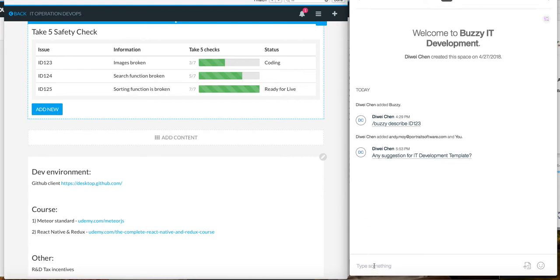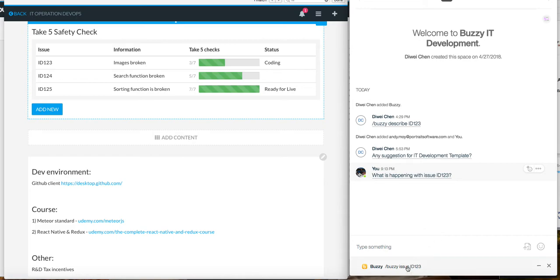Now, one of the things that is really cool with IBM Watson Workspace is, as part of those conversations, I mentioned before that Watson actually can recognize what's been said. So if I said, let's just say we're having a conversation, so what is happening with issue, ID 123, and without having to go and actually check the application on the left-hand side, Watson will recognize that something's been looked for and actually probably knows the answer to it.